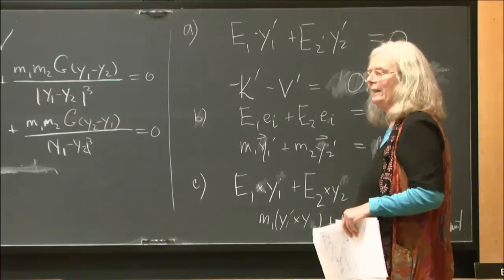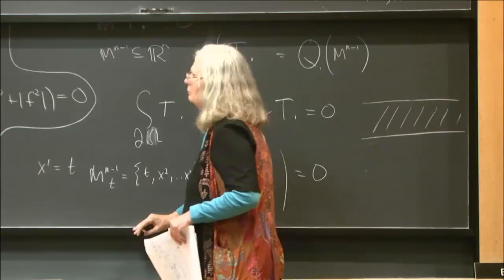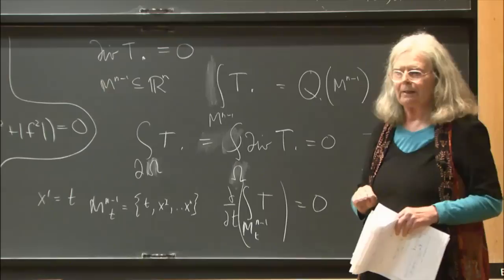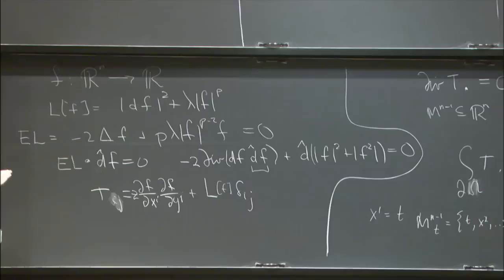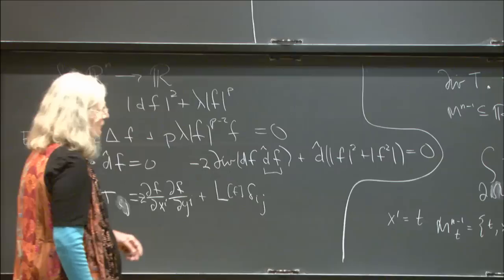Now here we did exactly the same thing. It's just a little bit more complicated. We used the fact that the Lagrangian is invariant under either time and space translations or all space translations, depending on how you want to do it. And not only that, so we actually understood what we did here.